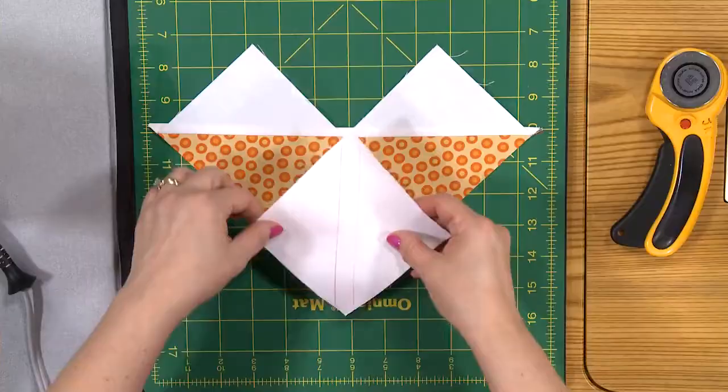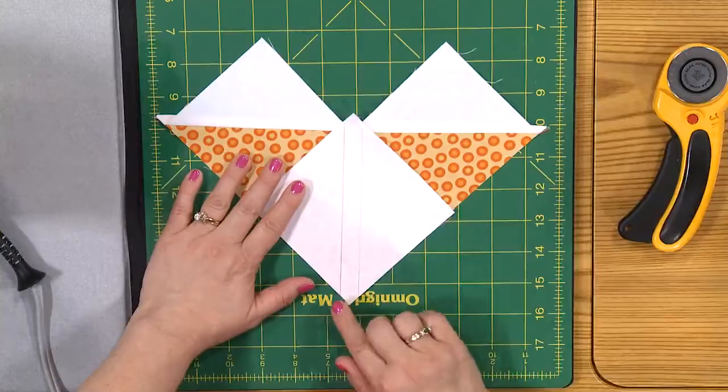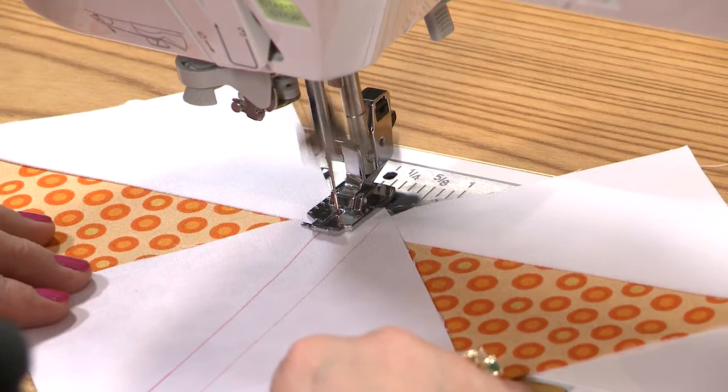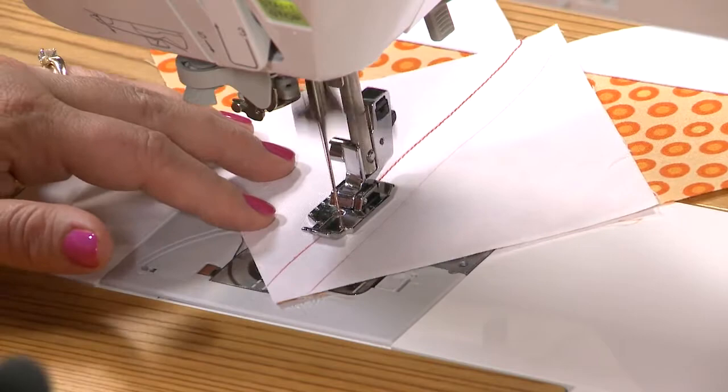All right, now I'm gonna take one of the other blocks, and I would do two at a time, but I'm just gonna do one for you right here. And I'm gonna line this up here, and then I'm gonna do the same thing, stitching down the stitching lines. And again, train your eye to look ahead of what's happening. And I really don't need to pin it. I just go slowly and watch, pay attention to what's happening.